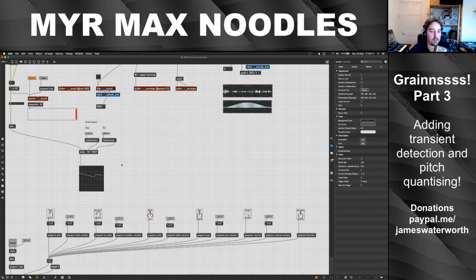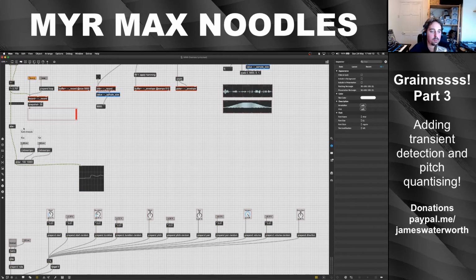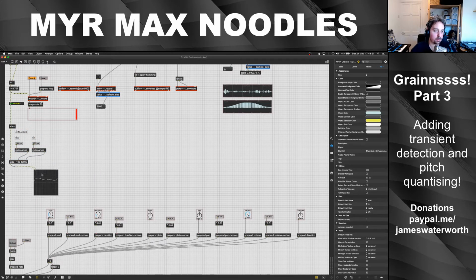And we now have a nice smooth signal that is operating in a unipolar fashion. Next thing we want to do is find a way to grab when the signal goes really high and when it goes low. To do that, we're going to set a threshold, similar to what you might do on a compressor. We're going to want to be able to set a decibel level, and say if the volume goes above this set volume, consider that a new note.